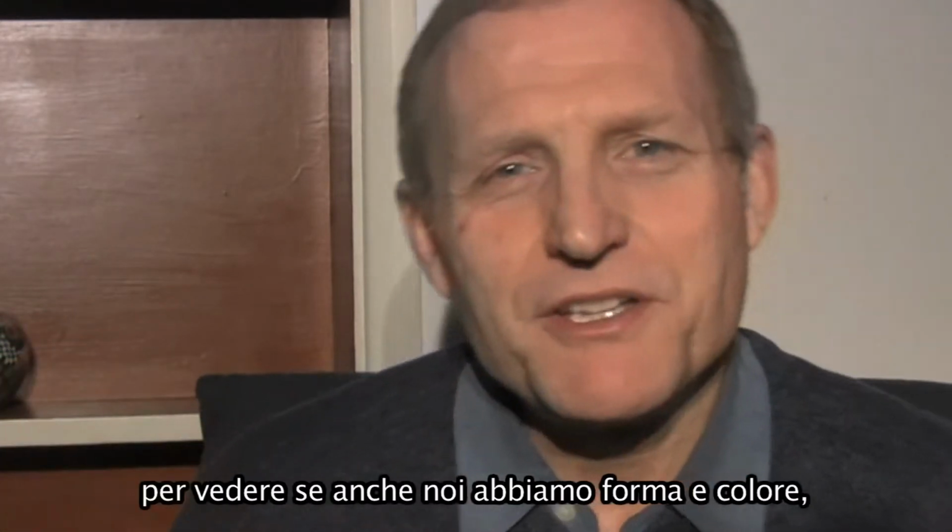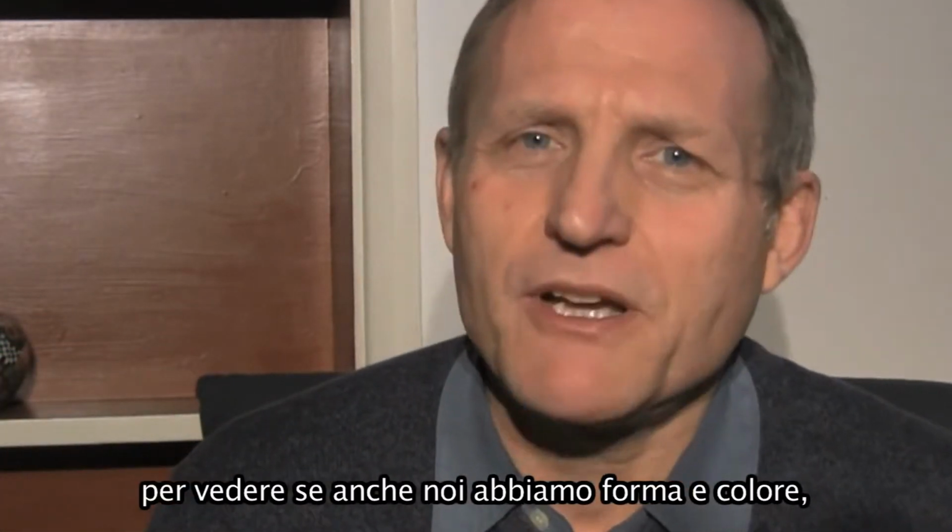Pointing experiment, we begin by directing our attention outwards, observing that everything we see has shape and colour. Everything is a thing. Then gradually we direct our attention closer to ourselves until finally we're looking in, at the place we're looking out of, to see if we also have shape and colour, to see if we're things at centre or no thing, capacity for the world.